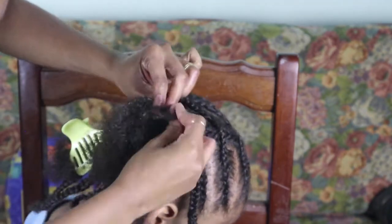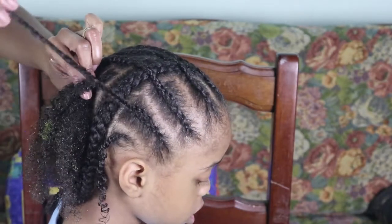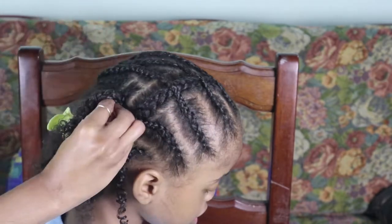It's looking like everything is coming together. Just a few more at the back and attaching the other cornrows.